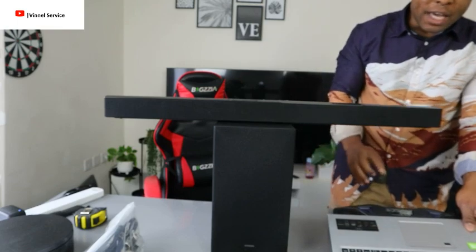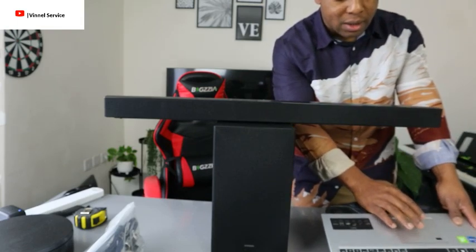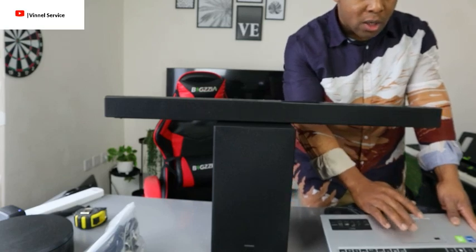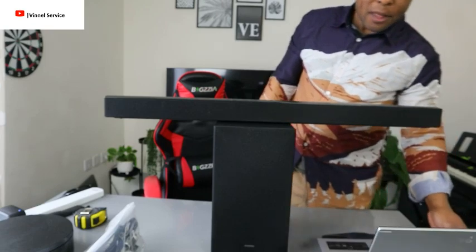You can amplify your gaming experience with directional sound and stay in control. Immersive bass, wireless connected to soundbar.